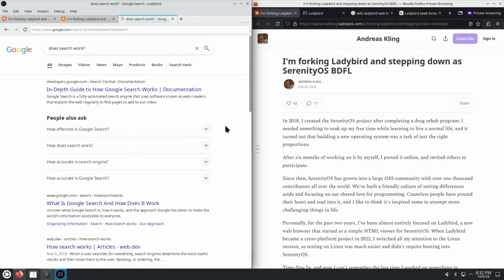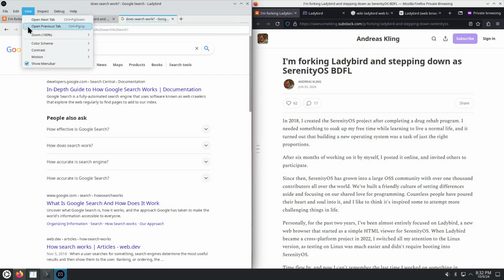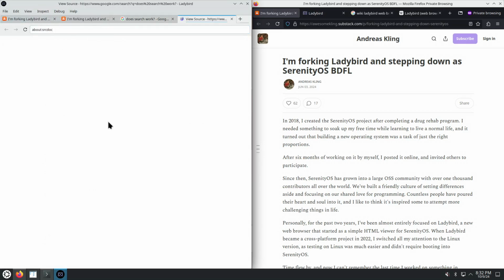So the content of the DOM, document object model DOM. View source is available from here or from, where are you? Here, inspect, view source.